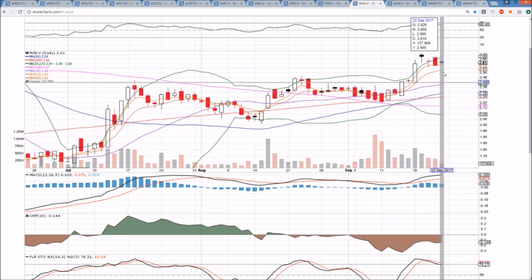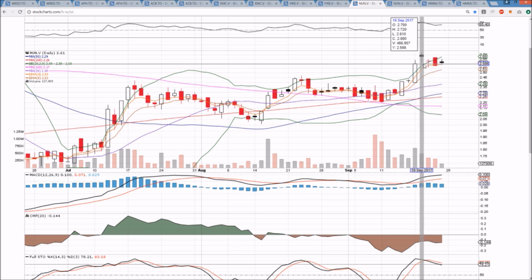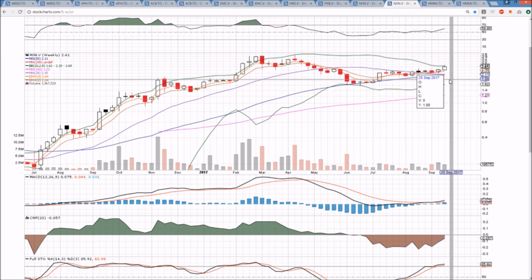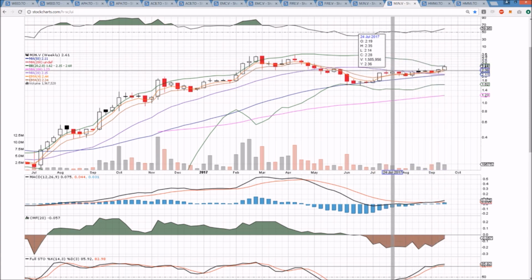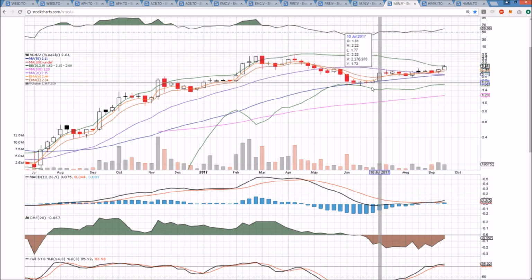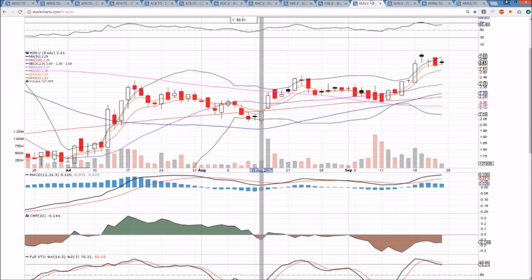MJN also seeing some nice follow through, trying to build a base of support at 256. Resistance is 267 and 272. Higher lows and higher highs. The weekly time frame, upper Bollinger Band resistance. This weekly time frame looks a lot like the big three, with its low in June and then higher lows and higher highs. And in terms of resistance, after 272, there is a bunch of resistance to be looking at: 287, 297, 314, 354. So there is still a bunch of resistance, but as far as the higher low and the higher highs go on the weekly time frame, the bulls do still have that pattern.